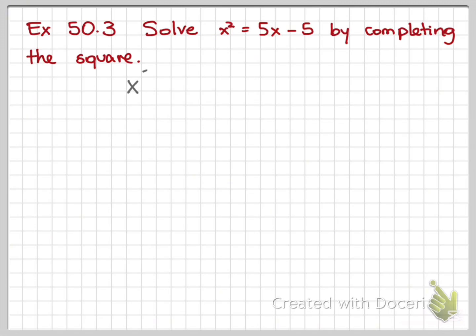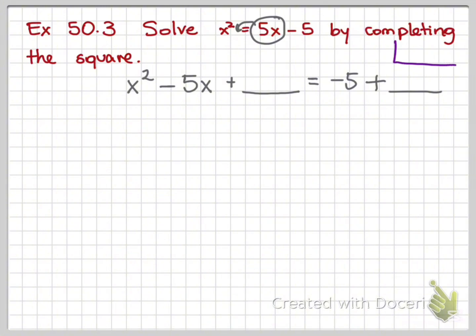So we're going to put the x's by themselves. So I have to pass the 5x that is adding to the other side to subtract. And then in this case, since I already have the -5 on the other side, I'm just going to keep it there because that's where I want it. And so now we're going to do the corner. I did not leave enough space for the corner, so I'm going to do it here small.